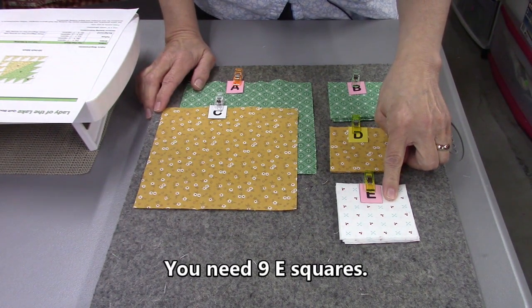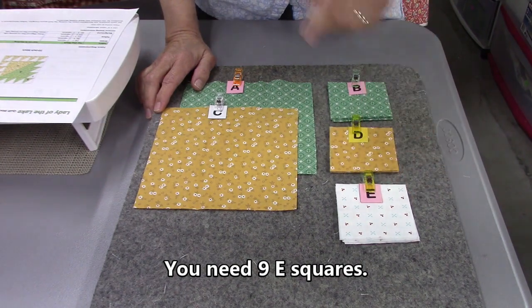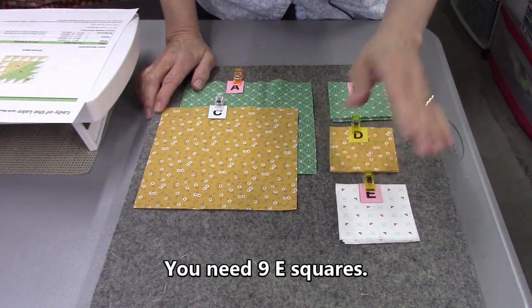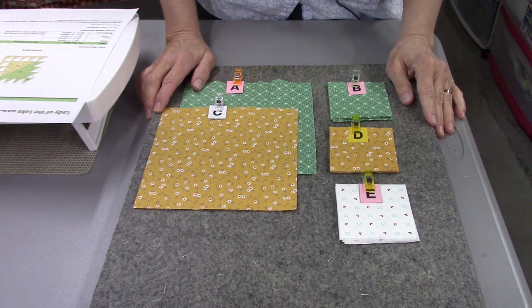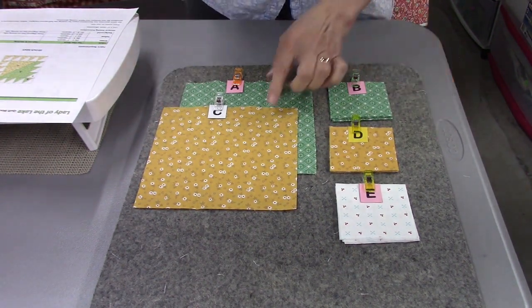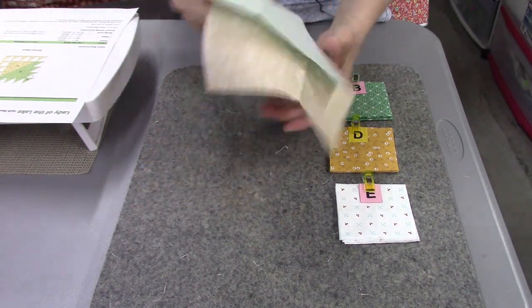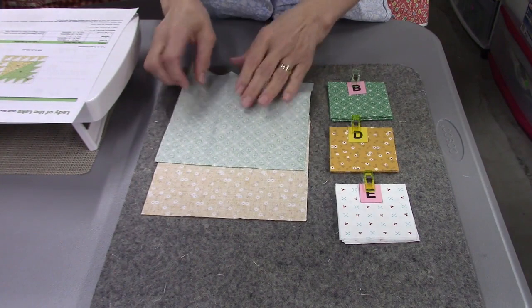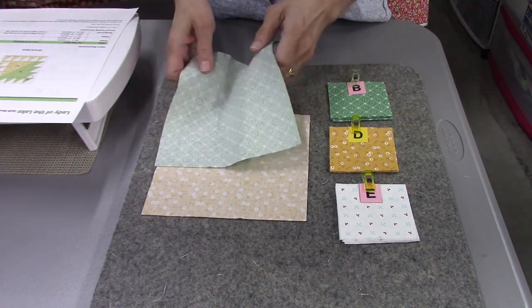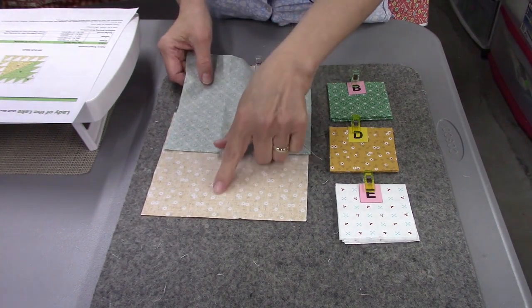Now on your E squares, you're going to draw a diagonal line on the wrong side of each one of these, since we're going to be making all half square triangles for this block. And also on your A and C squares, you can pick one of these squares to draw your diagonal line. It's not going to matter which one. I would pick the one that's the lightest on the back, and I think that would be the yellow for me.